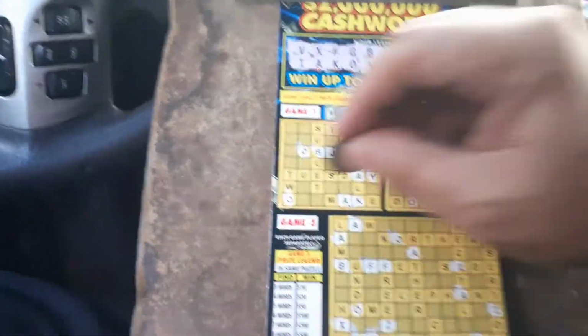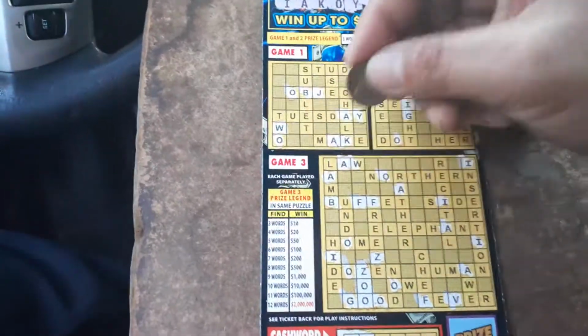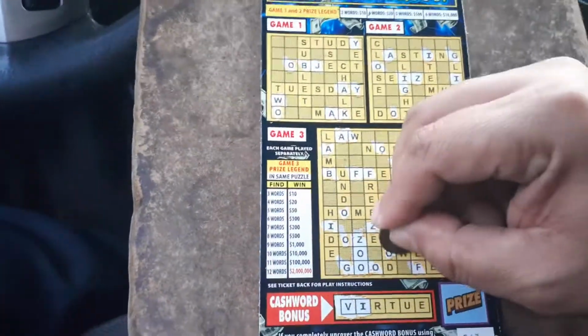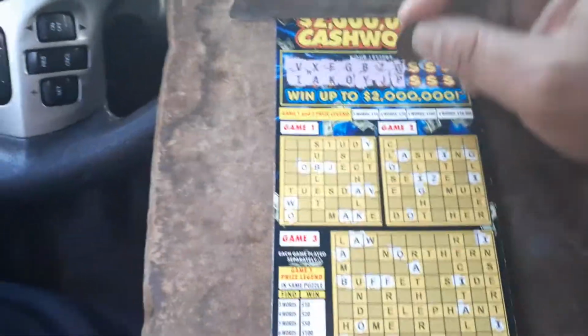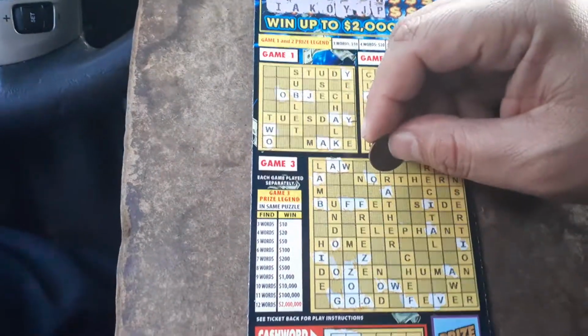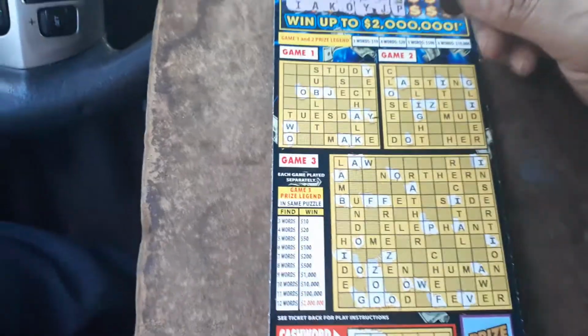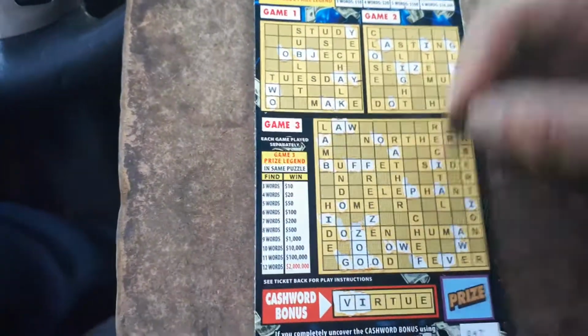A W. There's a W. And there's a W. Still dead down there after the first two. A letter P. There's one P. Well, we're getting like nothing. Here's a W here.